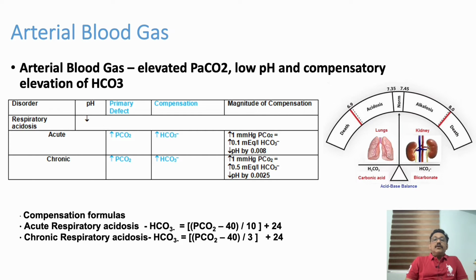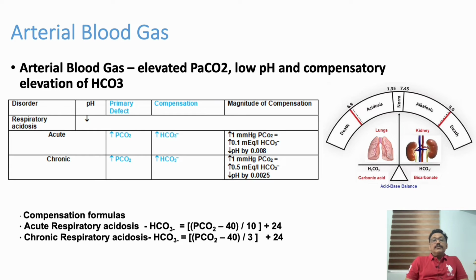You can see here normally 7.35 to 7.45. So it will be towards 7.35 or less than 7.35, and it will never go to the opposite side. Compensation means it is always within the limits, that we should understand. So the compensation will be within limits, that means 7.35 to 7.45 only, somewhere around 7.4 or below. It will never go to the opposite side, it will never go to the alkalotic side.